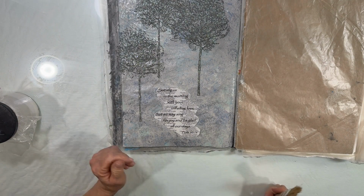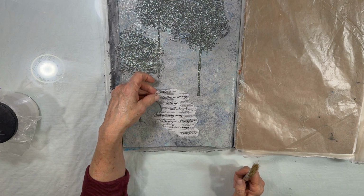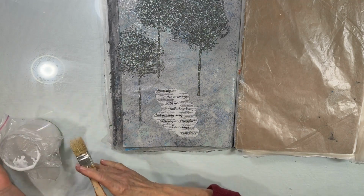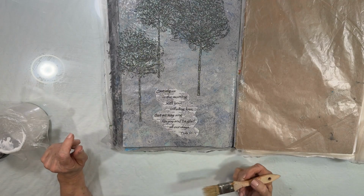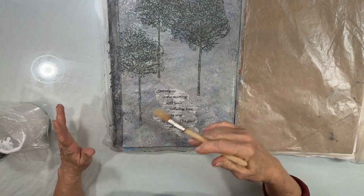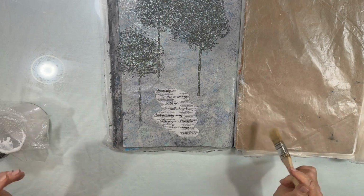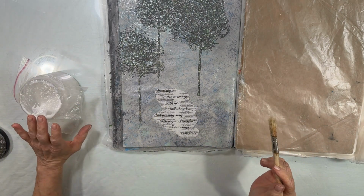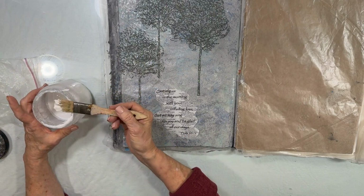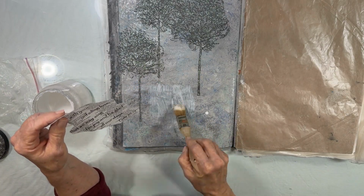I got to thinking about it, and I went through my stash and found a Bible verse that I really love. And I have it on Bible paper. And so I decided, I went through and put my journal in the garbage upside down and tried to, with my heat tool, kind of blow some of the loose glitter off. But I can still see some around here, and I don't care. I'm going to go ahead and Mod Podge this on really quick so that as my paste finishes drying, this will be dry as well.